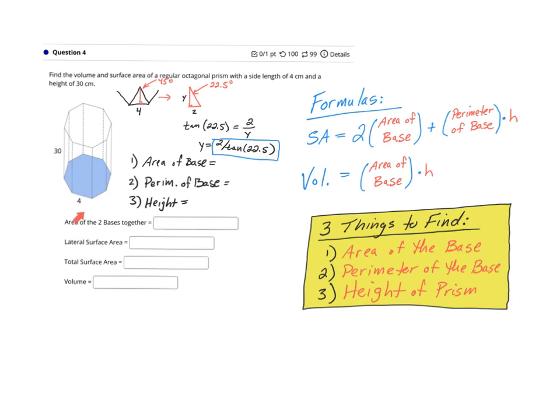Whenever you're looking at a prism, you're going to try to find a matching congruent shape that's opposite and parallel in the picture. In this case, you happen to see that you have an octagon that's both parallel and opposite of this other octagon that you see up here. So this octagon becomes your base.